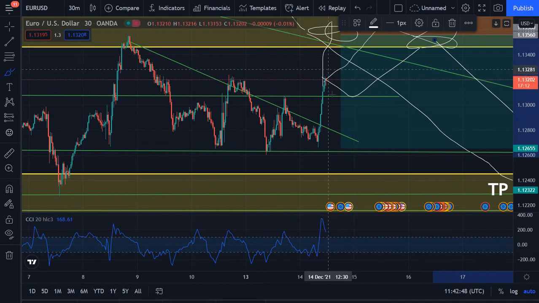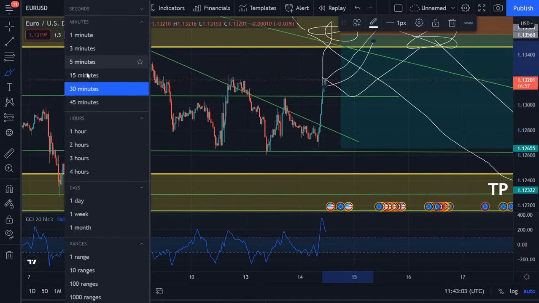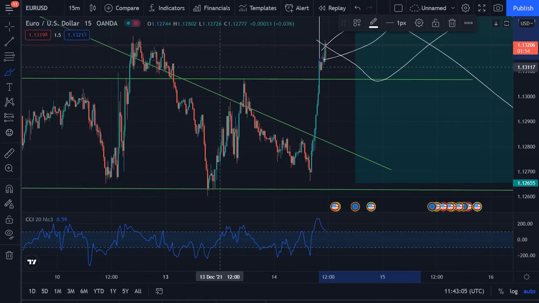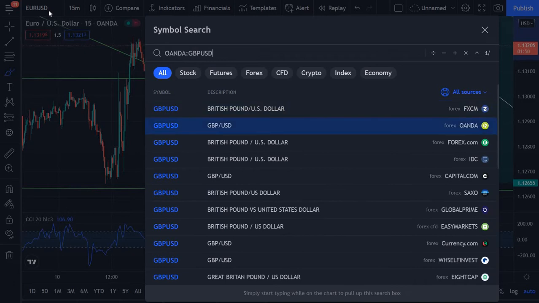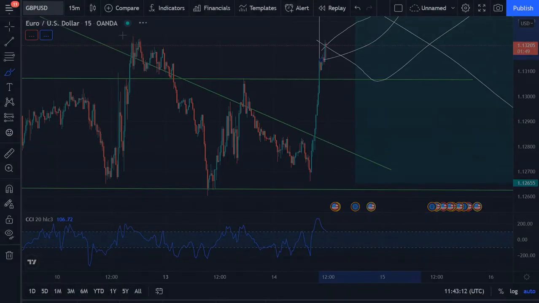So here pulling a little bit back. The CCI pulled quite nicely and almost reached the 100 zone, but as you can see, the candlesticks didn't move that much, so it looks like we will continue to go higher, and then I will look for short. Pretty simple as it is. Let's check the British Pound USD.